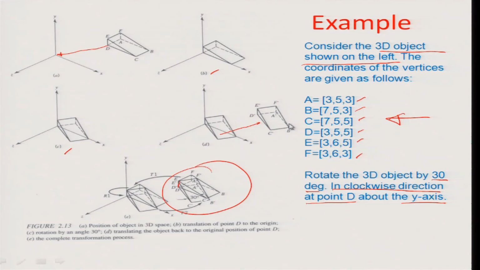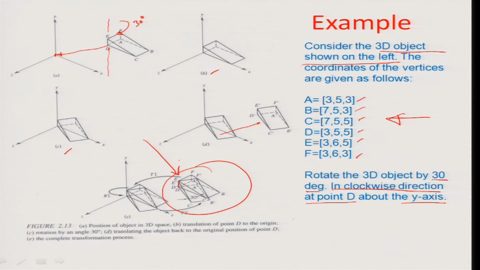And in context of that, we had mentioned that there is this block here, which is A, B, C, D, E, F, which actually is at a certain distance from the origin, which is at the center of this orthogonal coordinate system. And we wanted to rotate this block in the clockwise direction about the y axis along the line DE. Okay, so the axis actually is along the line DE, and the rotation was to be in the clockwise manner by an angle of about 30 degrees. And we would like to estimate the new coordinate locations, which is shown right over here, A dash, B dash, C dash, D dash, E dash and F dash, after performing this 30 degree rotation.